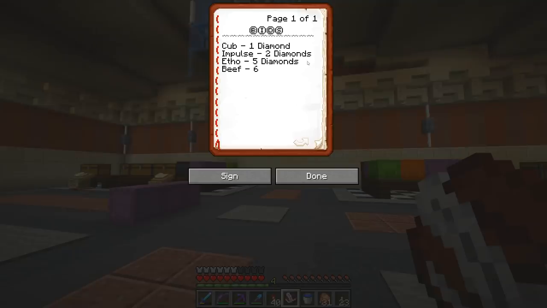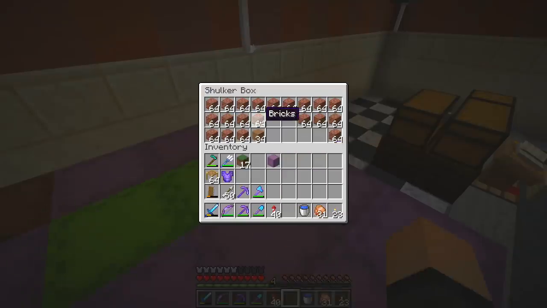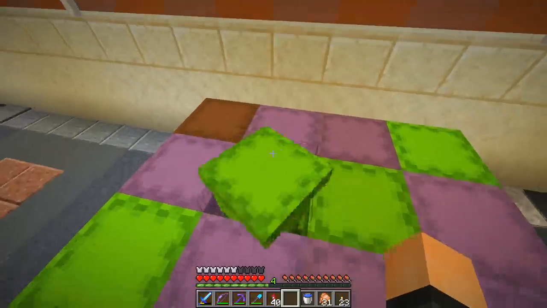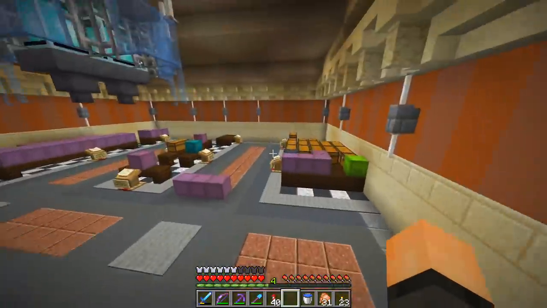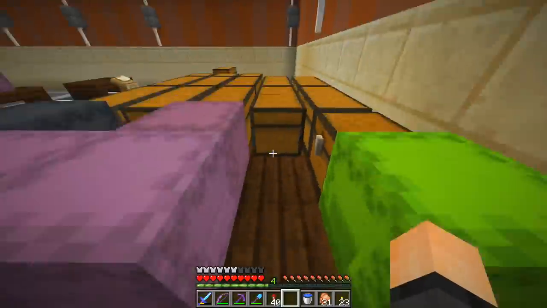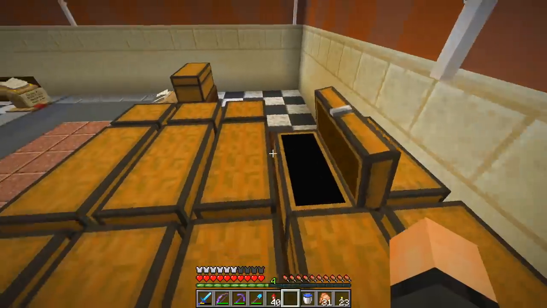I'm pulling an Etho. I bid 22 diamonds on this one as well because this one has a lot of bricks and a lot of leaves, which I need. And there's also 3 beautiful Corrales heads. This one right here, though, is the mother lode. Look at how many supplies you will end up with absolutely free.